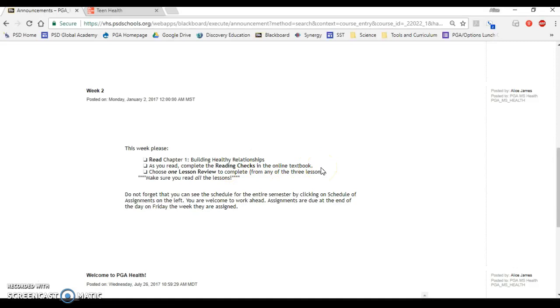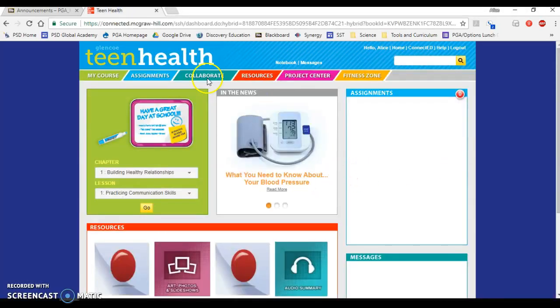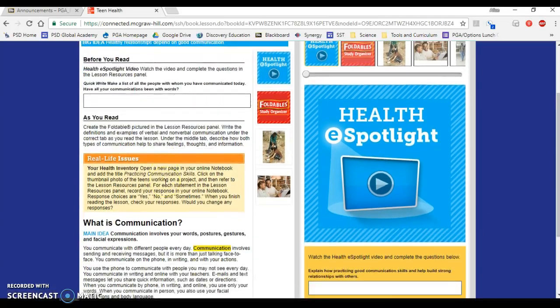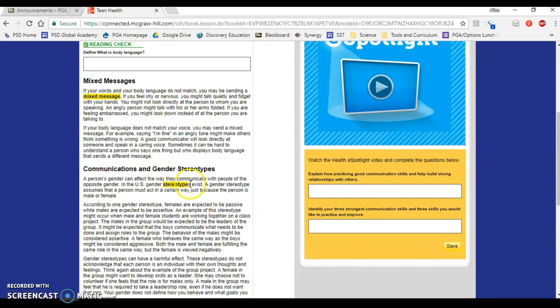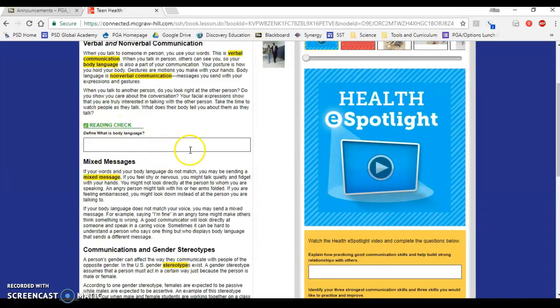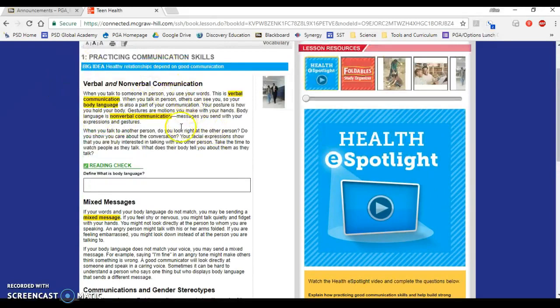So you can read your physical textbook or your online textbook, but you've got to use the online textbook to complete the reading checks. What those look like, if I go to the textbook, this is your main home page. I can open a chapter and might as well start on lesson 1. As you're reading, you could read this online or in your textbook, and then occasionally in the text there are reading checks. These are just reading comprehension. Did you understand what you read? So you're going to answer the question right here in the textbook. So you fill that out for the first lesson.